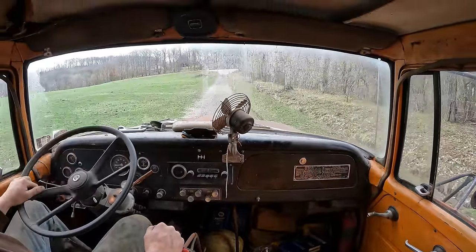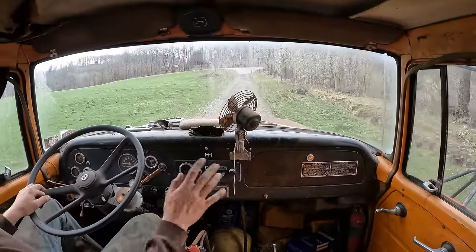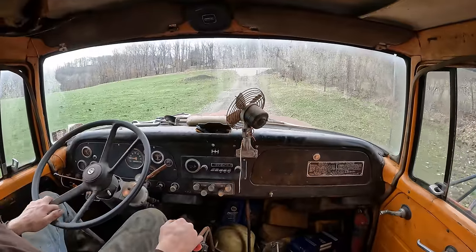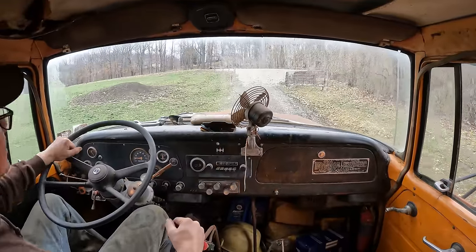So the brakes came back too a bit. They're not perfect, but if you pump the pedal a little bit, they work. So I think I'm just gonna bleed them out and I think they'll be fine.